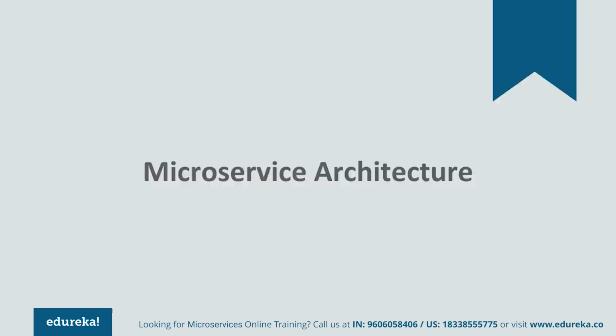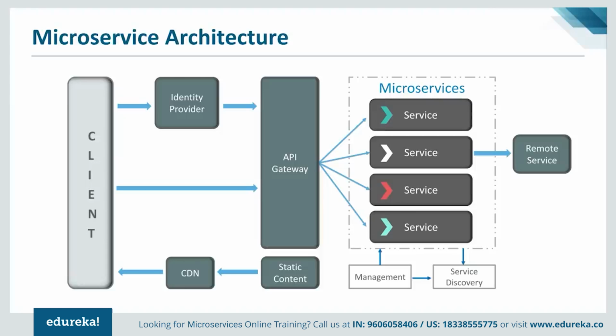Now let's dig a bit deeper into its architecture. As you can see, in a microservice architecture, services are small, independent, and loosely coupled. So these are multiple services, right? They are pretty small in size, independent and loosely coupled. Each of these services has a separate code base, which can be managed by a small development team, and it is deployed independently, right? So this service will have a code base, this service will have a code base, and similarly all of them will have a code base, which will not be huge in size when you compare it with a monolithic architecture where all of these services are running in one instance. I hope you're getting my point.